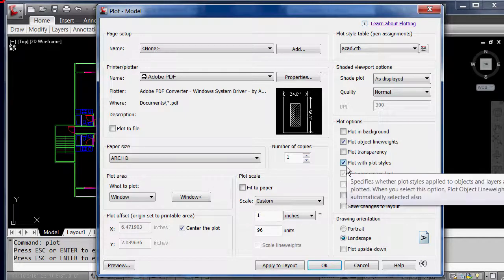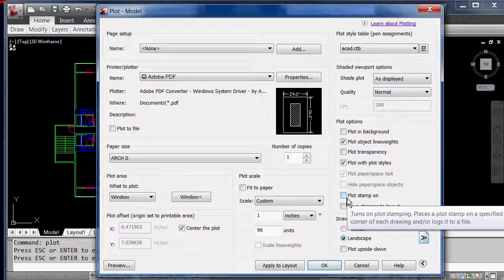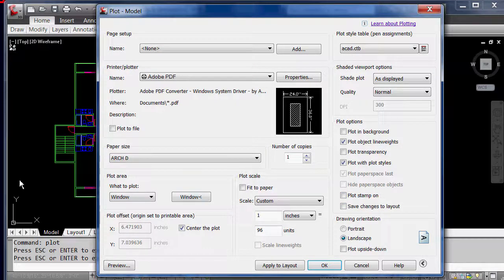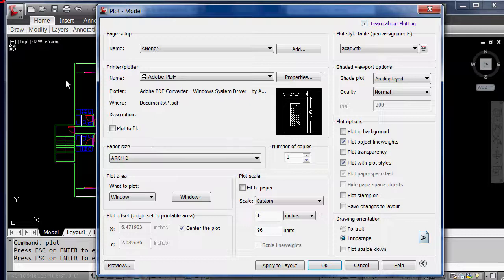But anyway, let's see, plot with plot styles, and that's what you're going to do because here's your plot style up here, or you can just totally override that. And plot stamp on. Now, if you want the date to appear somewhere in your drawing, you can go ahead and invoke this plot with a plot stamp. What AutoCAD will do is put the date and the drawing name here somewhere, always in the left-hand corner, I think, of your drawing, regardless of how you plot this.